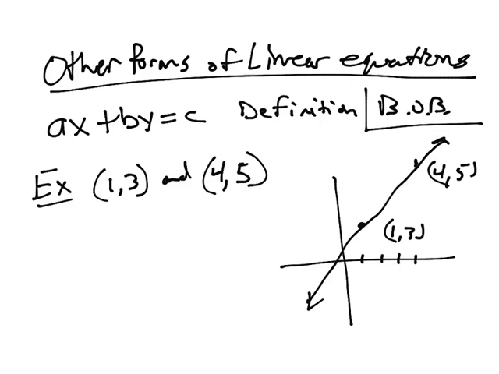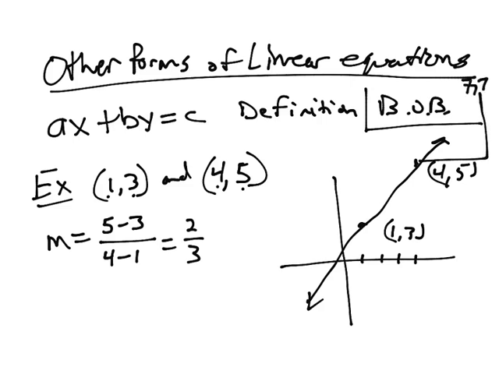And there's our graph. Previously we learned that we can calculate the slope. The difference in the y-coordinates, 5 minus 3, divided by the difference in the x-coordinates, 4 minus 1, which gives us 2/3. So we could plot nice points, ones that have nice integer addresses like (1, 3) and (4, 5), if we go over 3 and up 2 every time. We go over 3 and up 2, we're going to get to (7, 7), because 4 plus 3 is 7, and 5 plus 2 is 7.